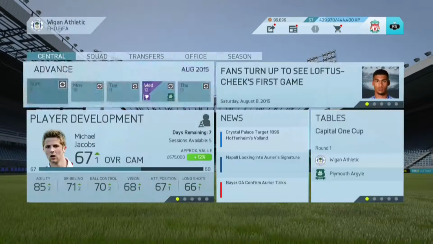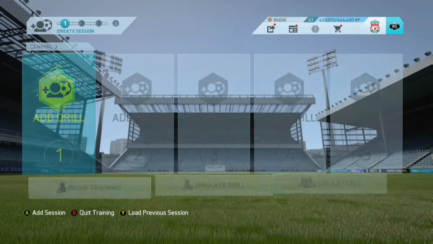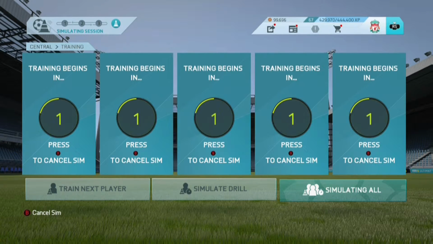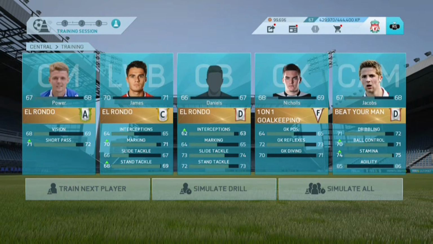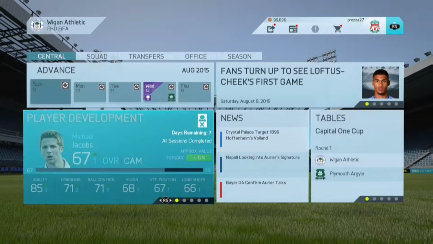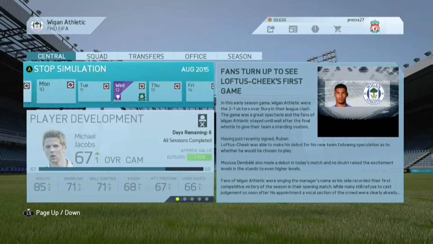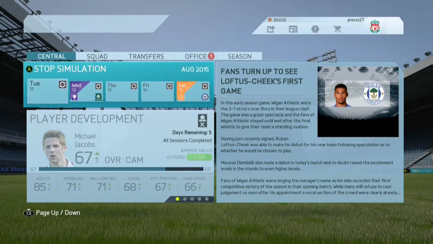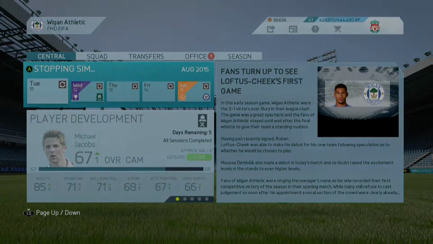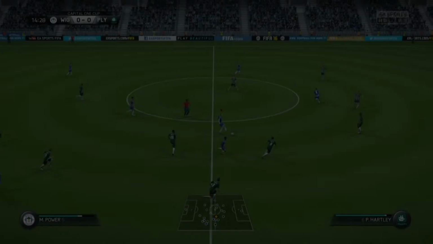So that was pretty good, and we actually had some training to do before our Capital One Cup game against Plymouth Argyle. So we did do this. I'm actually going to swap out Daniels for Gracia at some point, because obviously I'm planning to get rid of Daniels and Gracia as our future star. But nobody went up any ratings. I think that a few went up in attributes, but not actual ratings. So now we'll get into our second game against Plymouth in the Capital One Cup.